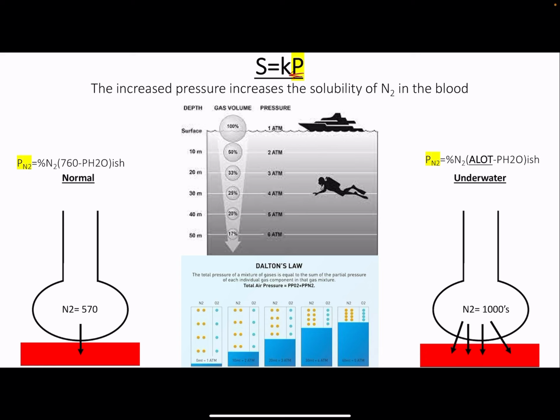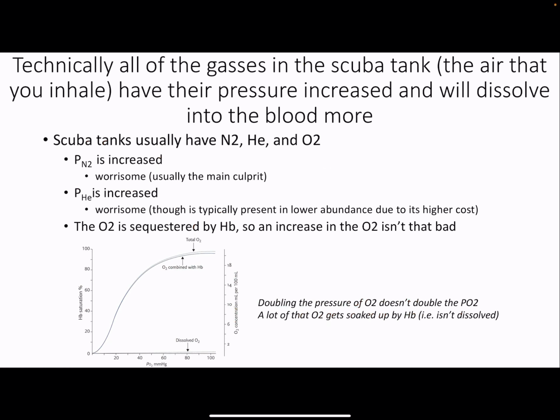The increased pressure when you go underwater: if this is my scuba tank at atmospheric conditions when I'm on land, when I go deep underwater, not even that deep, even 50 meters, it's going to compress all of this gas into a very, very small volume, this high pressure of gas. So this is the alveolar gas equation, but instead I've just made it for nitrogen. The idea is that 760 now becomes a lot when you go underwater. We had a little bit of this going to our blood. Now I just have a ton of nitrogen going inside of my blood when I go underwater.